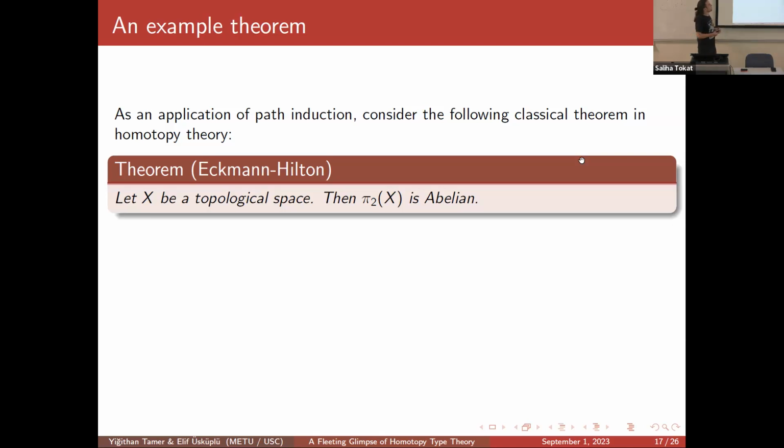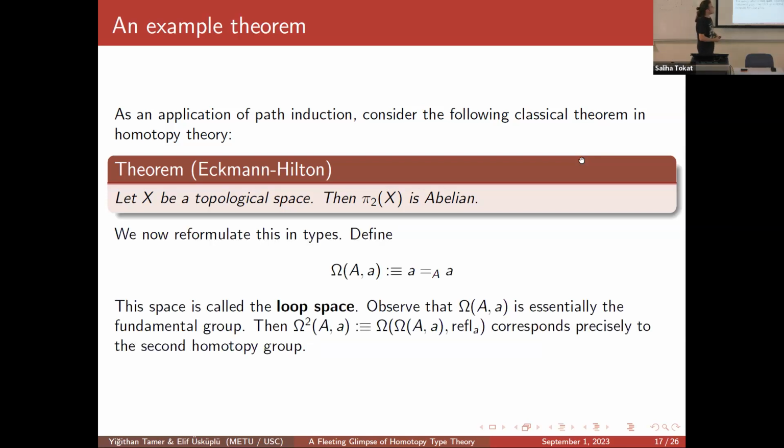Now, we need to first express this as a proposition. And well, in type theory, propositions are types, right? So I'm going to show you how you can build a type that corresponds to this. We define this loop space, which is basically a space of paths from a point to itself. In homotopy theory, this corresponds to a subset of A to the I, with the compact open topology. It corresponds to a subspace there, yes.